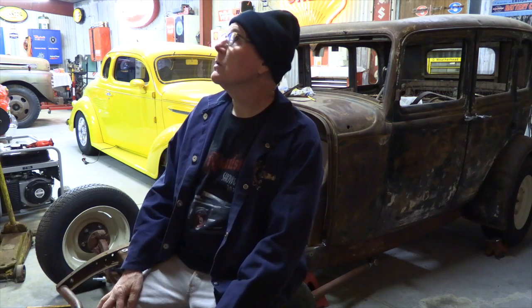I'll probably pull one of the fenders out of the rafters, and the next piece will be put a fender on it and see just exactly what it looks like with fender to tire clearance. Because if it's a mile off, then we can probably do some work to get it closer right now. But if it's in the ballpark, then probably won't worry too much about it. It really changes the direction of the car when you're shifting from doing a high boy, no fenders, to putting fenders on it. How the tires sit inside the fenders makes all the difference in how the car looks.